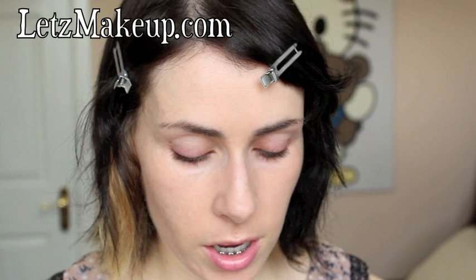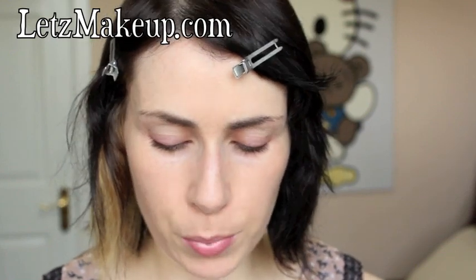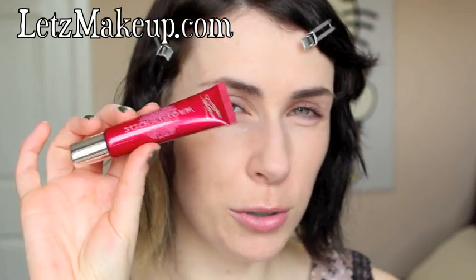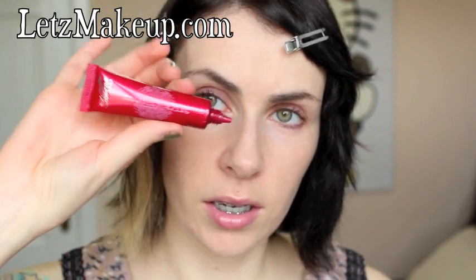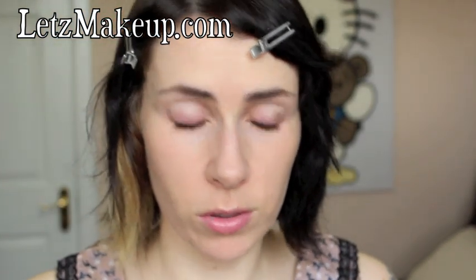So for my eye primer, I'm going to use this Sedona Lace. I think this is brand new. It's a Stick It To 'Em eye primer. So it's in a really handy little tube like this, and I'm just going to apply a little bit onto the back of my hand, and then I'm just going to apply this with my finger all over my eyelids.